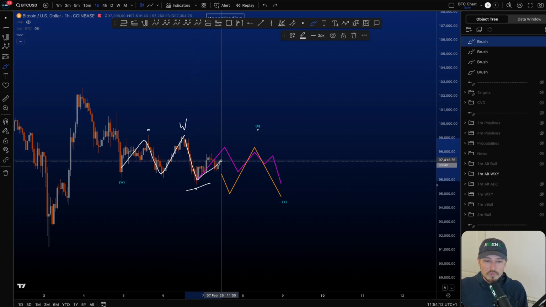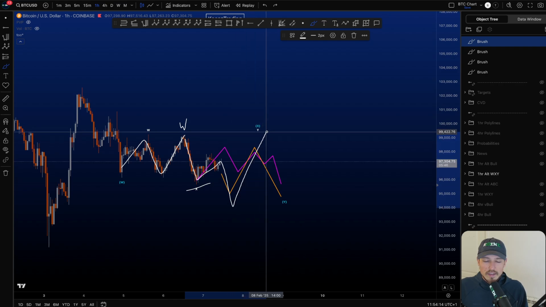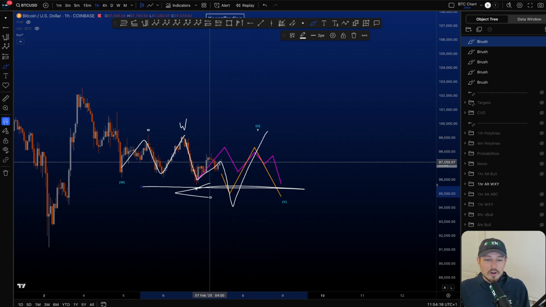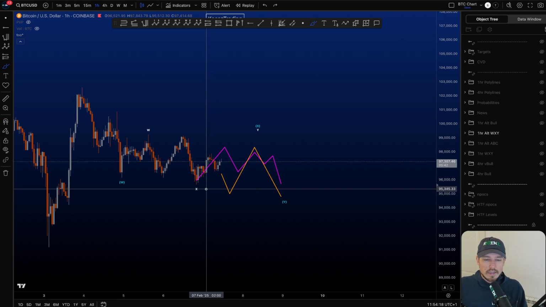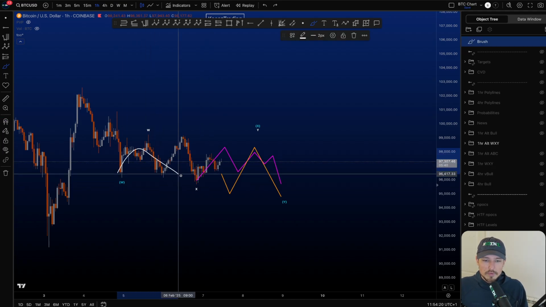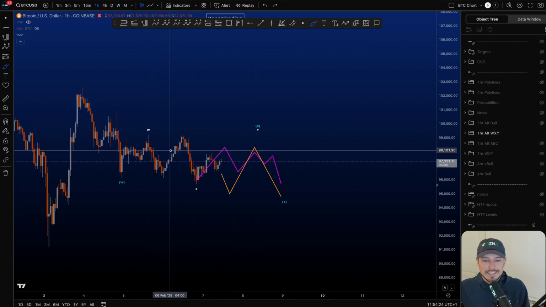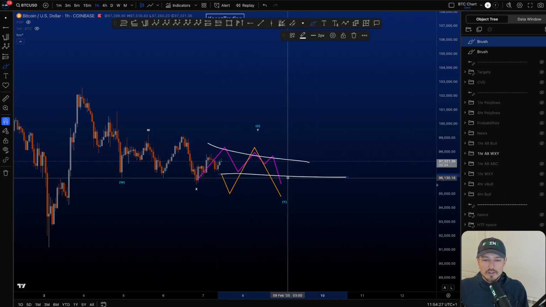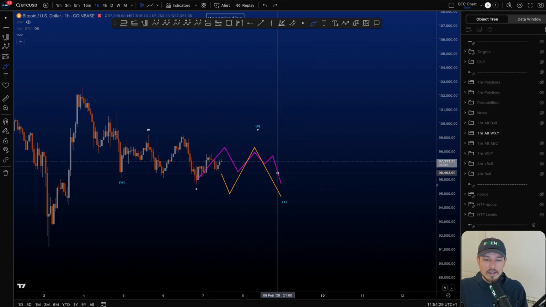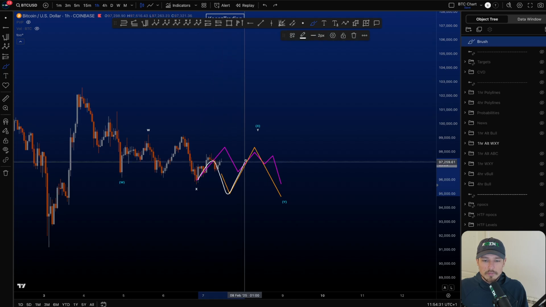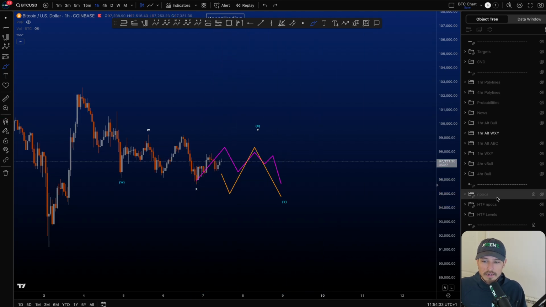In that case, you would then look for an X like this, and then you get your wave Y, but then you're going to take the low and hit the box anyway, which is, of course, what we're looking for. So W, X, and then wave Y. Wave Y in this scenario, because W is counted as a zigzag, can only be a triangle structure, the purple pink line here, or then a flat A, B, C, and then move back down again.